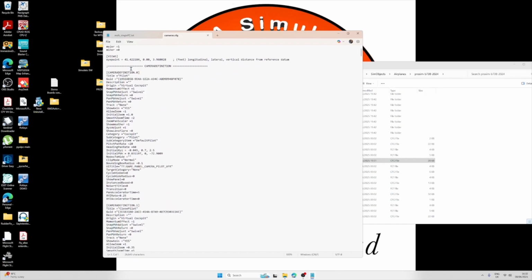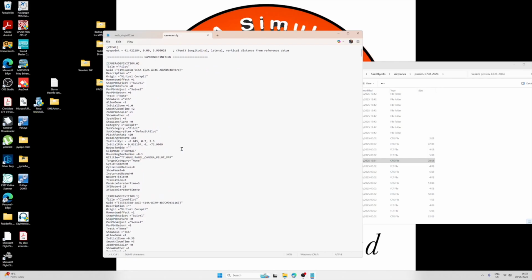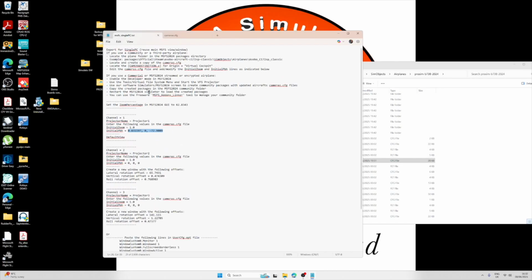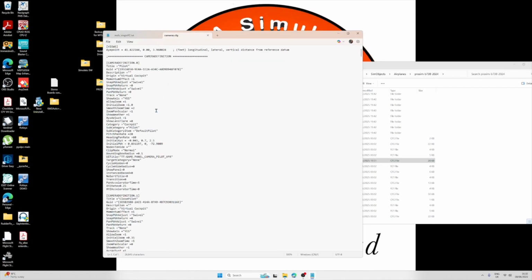Don't worry about everything else. The first thing we need to do, it says initial zoom must be 1. Sorry, so initial zoom, what is it? Initial zoom is 1.